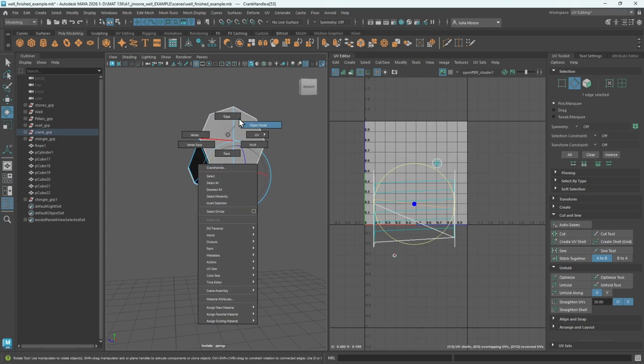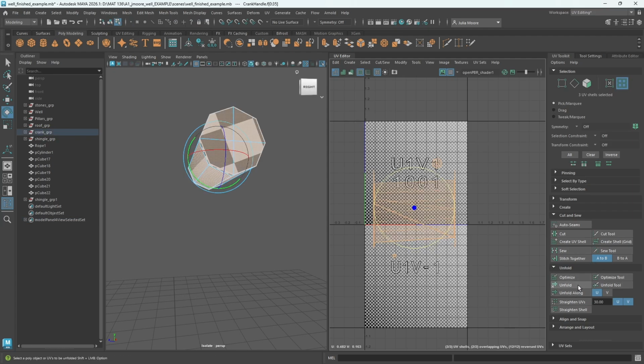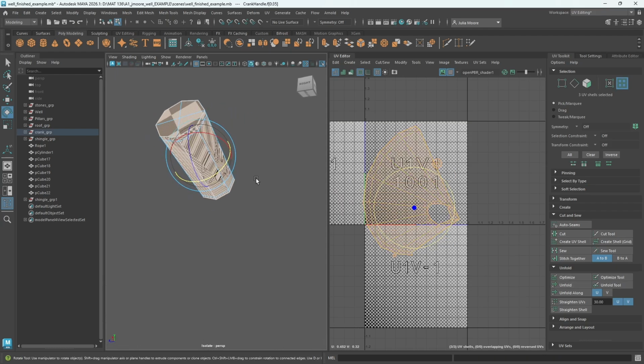That's fixed now. Let's go to object mode. Let's turn this on here, and let's do UV shells. Select everything, unfold. Oh, how interesting. Something crazy is going on. I wonder. Oh.